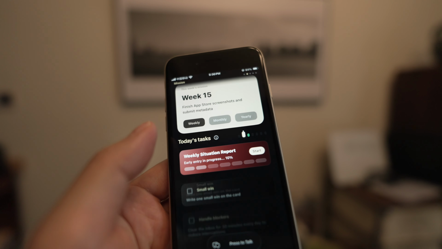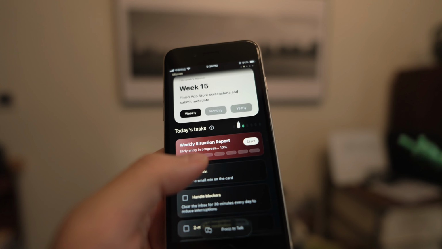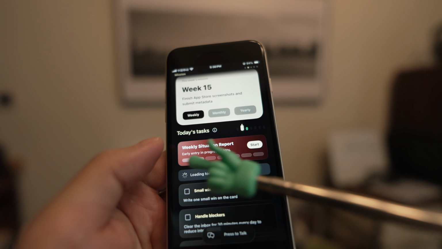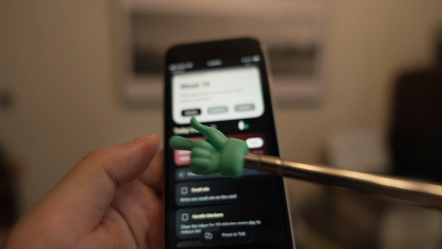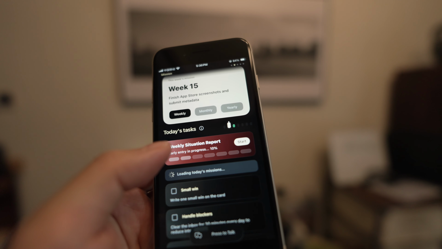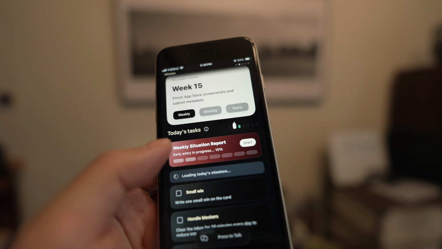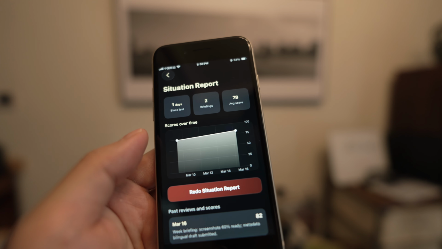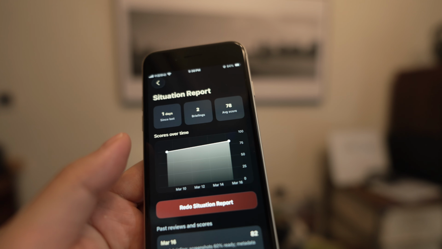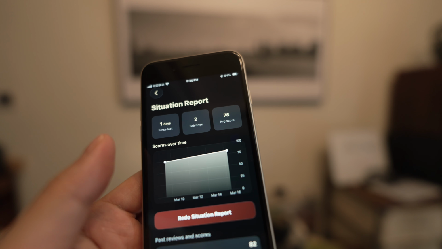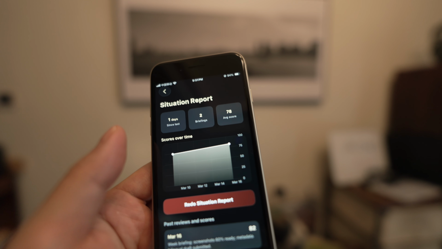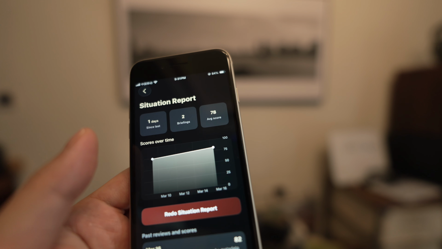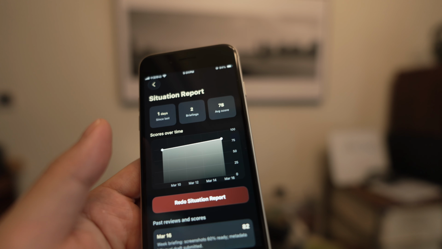So let's get back to the home page, and you can see this little red shiny glassy card. It is our weekly situation report card. So you are going to report to your AI superior every week in between Friday to Sunday. If you forgot that, you have one last shot on Monday.